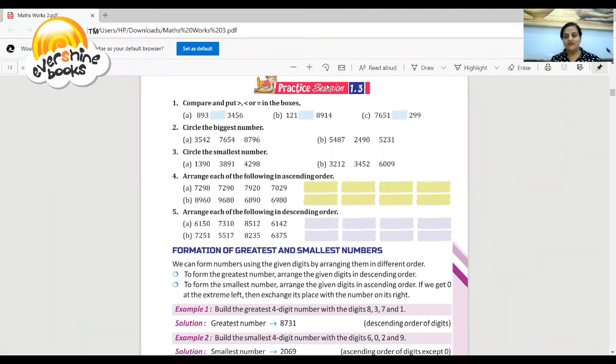Now students, we will do practice session 1.3. In that we are going to compare the numbers of 1000 to 100 place values. So here it is very clear that if the number has 3 digits, it is at the 100 place, and the number that has 4 digits is at the 1000 place. So what is bigger in that? It is very clear because 4-digit numbers are bigger. So we are going to draw the comparison sign.